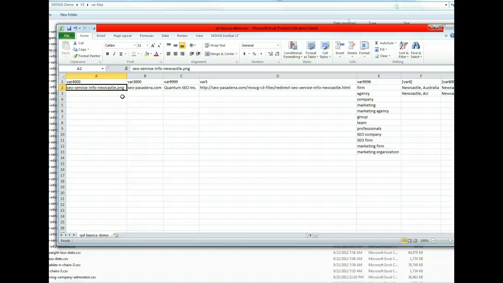Okay, and it doesn't have to coincide with the name of the project, but I would suggest doing so just so you can keep track of things. It always has to end in .png. Okay, there are no exceptions, always a .png, and you will place this banner when you design it in the MOWG v3 files. This is very important. Then you will have to upload that to the server.